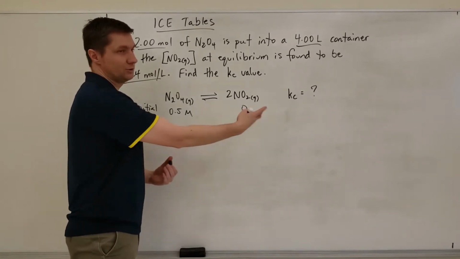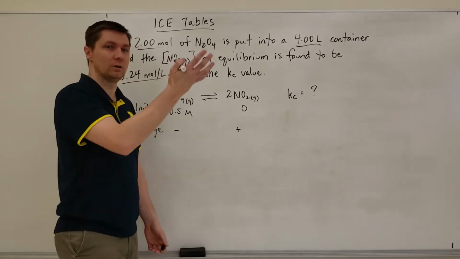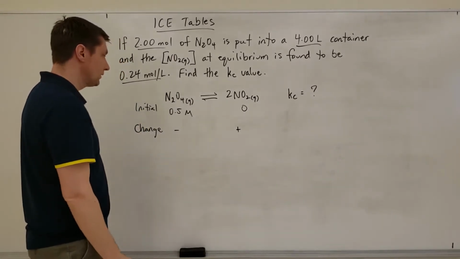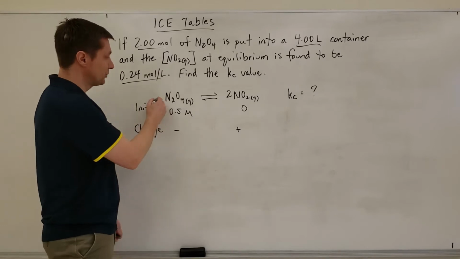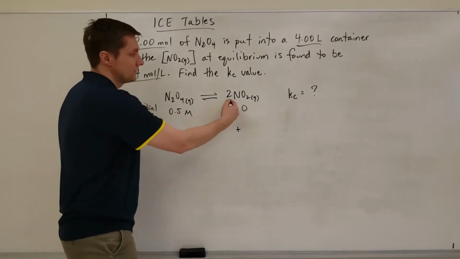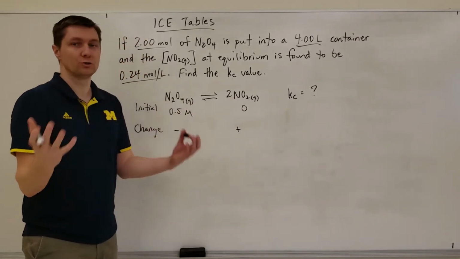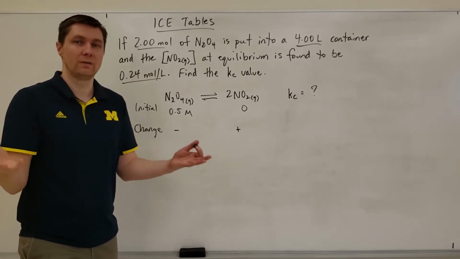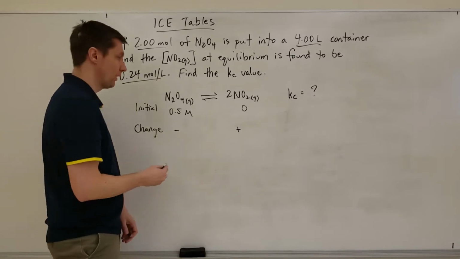So I'm going to have a net change here of a positive amount because the concentration is going to go up initially. And so by how much? Well, that's what these coefficients are for. This is a coefficient of 1, this is a coefficient of 2. So by whatever change that is going to be, I can denote that unknown number by the letter x. It's an unknown number, I don't know what it is.